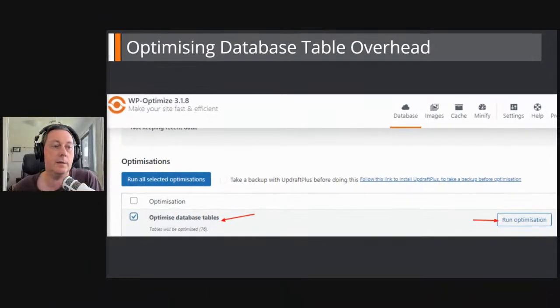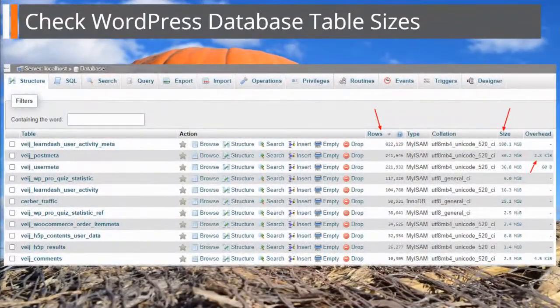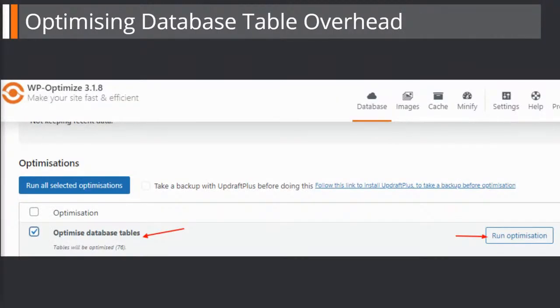Now, if we go back a couple of slides, to this one here, see on the very right-hand side column, it's called overhead. There's a little arrow pointing to that. Overhead is the little bit of space in the table that can be created when you're updating and removing data in the database itself.